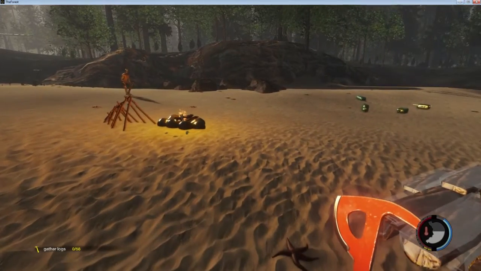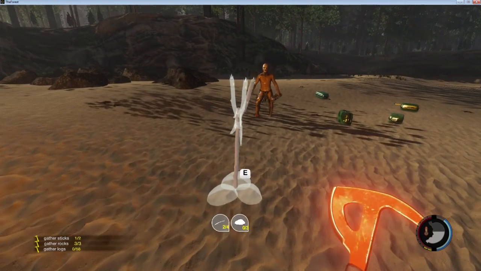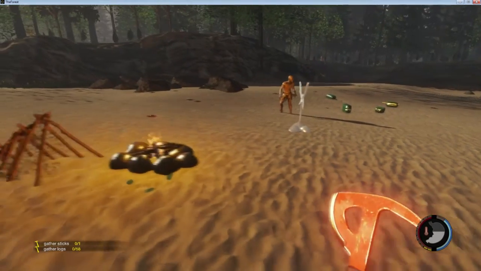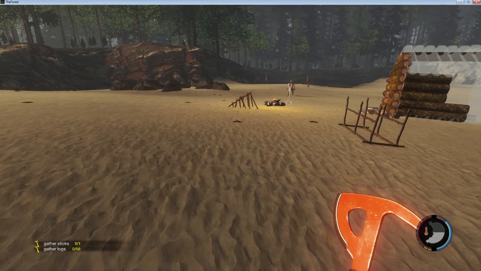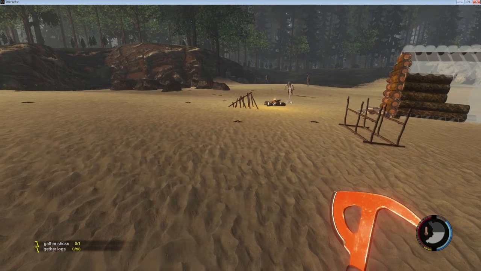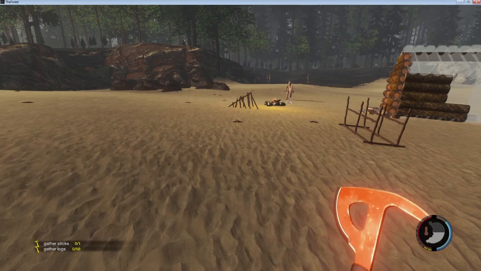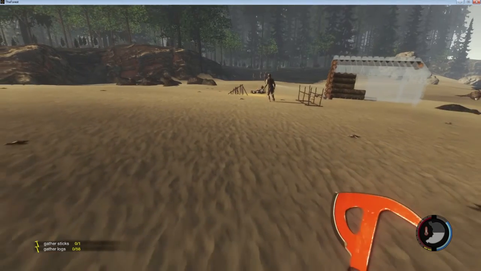Okay. Shoot. I am one stick short. Of course, they don't run just by themselves. There's 1, 2, 3, 4, 5, 6 of them right now. That is way too many.